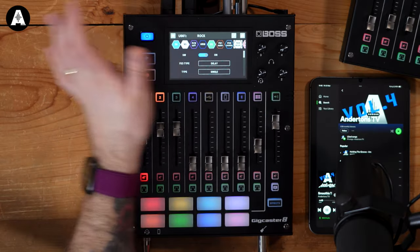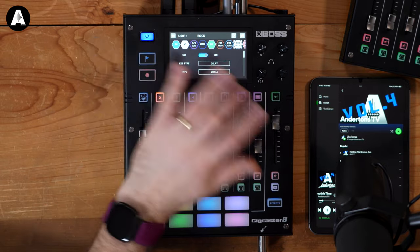Oh, that's great. But obviously, say, for example, me taking the role of a producer, I could edit and add all that in real time. So you can just do that on the touchscreen. You don't have to be on camera. Oz could be manning this over there. Yeah, exactly. Or, optionally, you can plug a foot controller into this and you can do it sort of hands-free as well if you want.